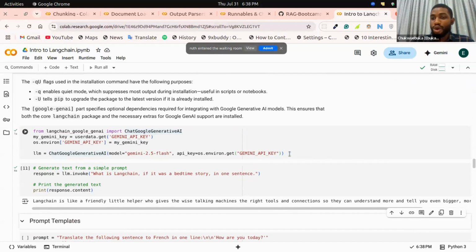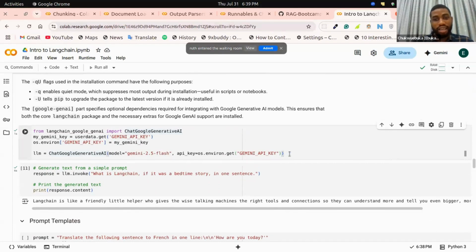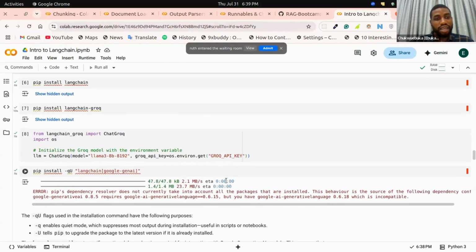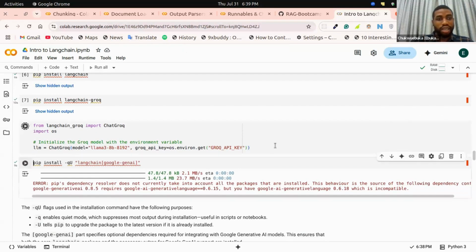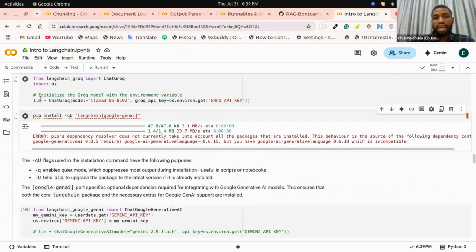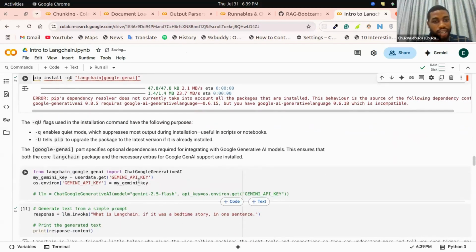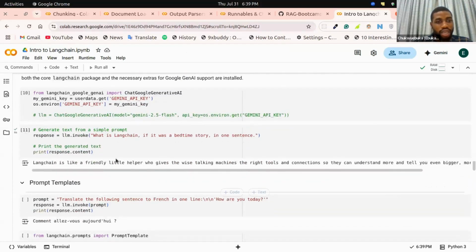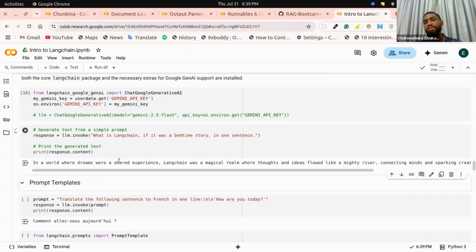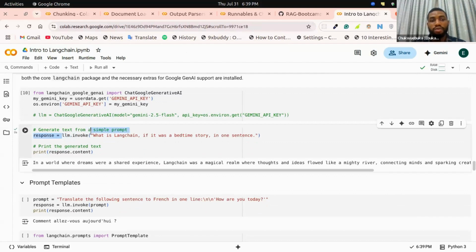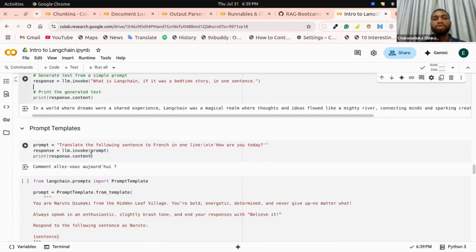So I can choose to go with Gemini. I can choose to comment this out and decide that I want to use Grok instead. And you see, it's just easy like that. I just swapped one out, so I didn't have to go through any documentation and all of that. If I come down here again and do llm.invoke, I should also get a response. It's the same method, the same llm.invoke. It doesn't matter whether I'm using OpenAI or not. Do you understand?